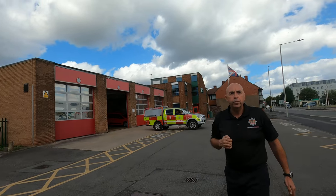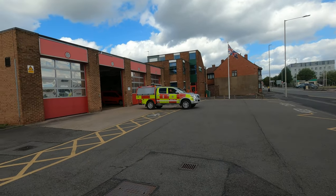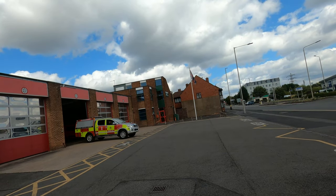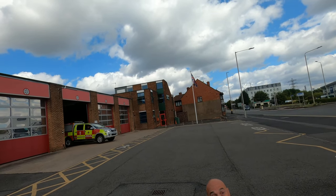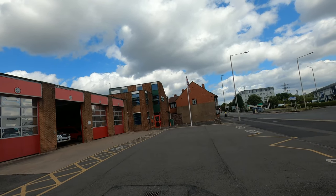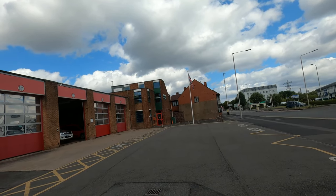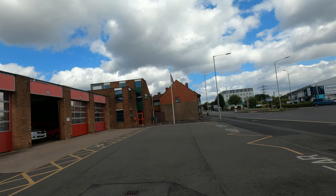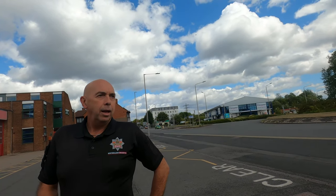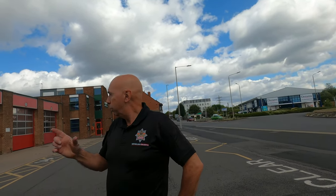Do you still do community events and all that? Because I haven't heard of any. We do, occasionally, when the need arises, if people want us to visit their event. Absolutely, of course we will. It's just fetes and the like. We've had several fires on over the summer period, but did you do the one in Himley? Were you over that way? Was it on Forces Day or something? I can't remember because we work shifts.